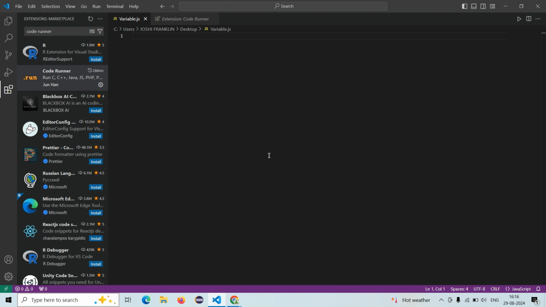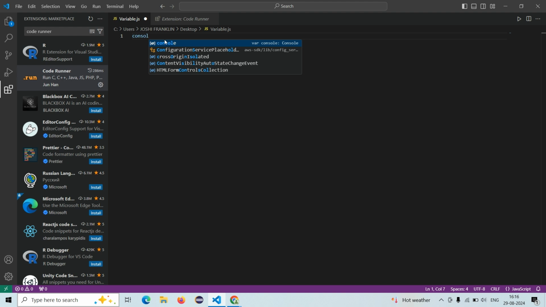Yes, you can also run it in the command prompt. We can go to the file, go to the command prompt, and then execute. Let me show one way, and I can show the other way also. If I run Code Runner, you can see a play button here, and by clicking it you can run this code. First we'll write one very simple line, how to print with the help of JavaScript. Let me write the code now.